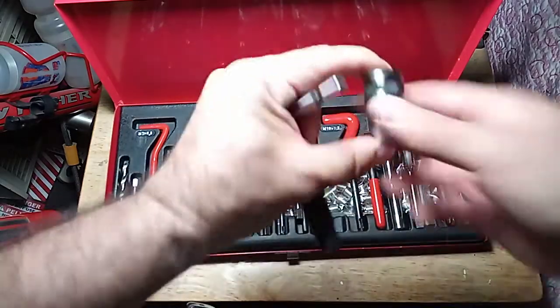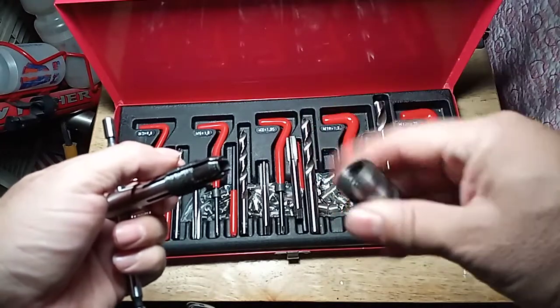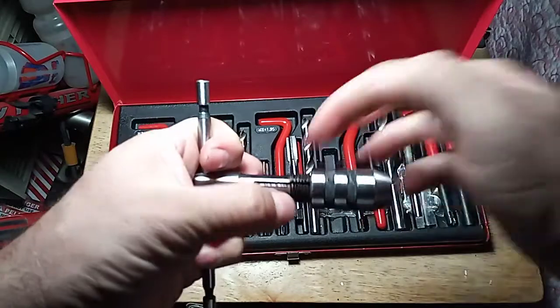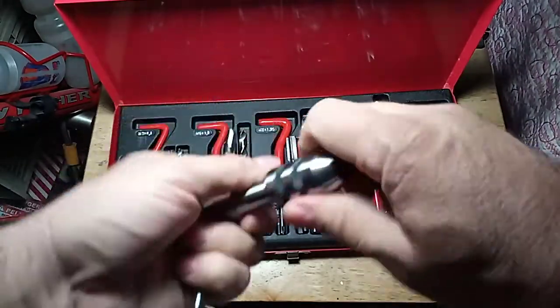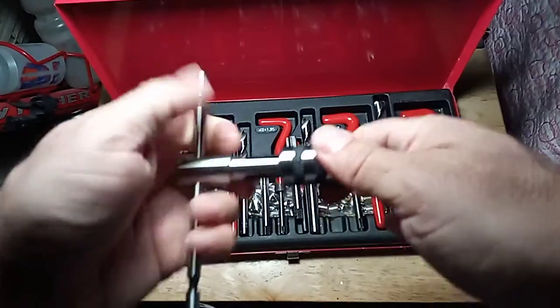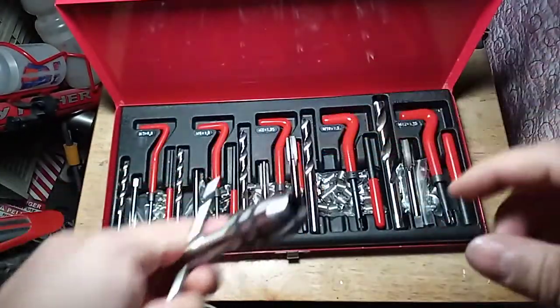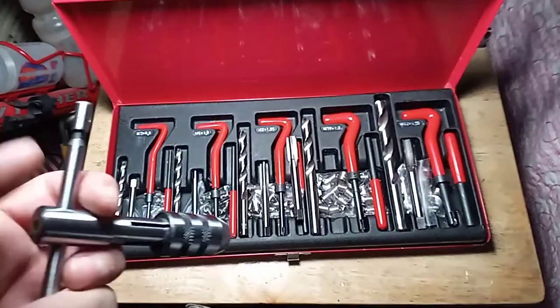There you go. This is just a simple collet. See, nothing special there. And then it just goes in here. If you want it smoother, you can add grease on that. It seems to work fine. So I just go ahead and snug them until it starts getting tight. You don't want to keep them too tight because then that's going to stay closed on you all the time.